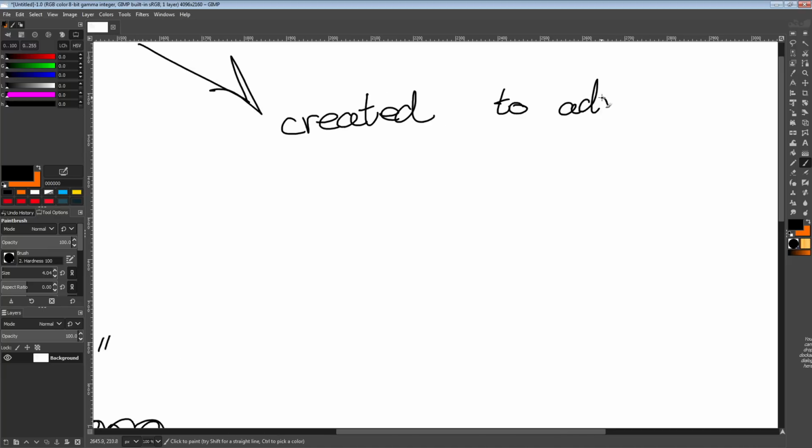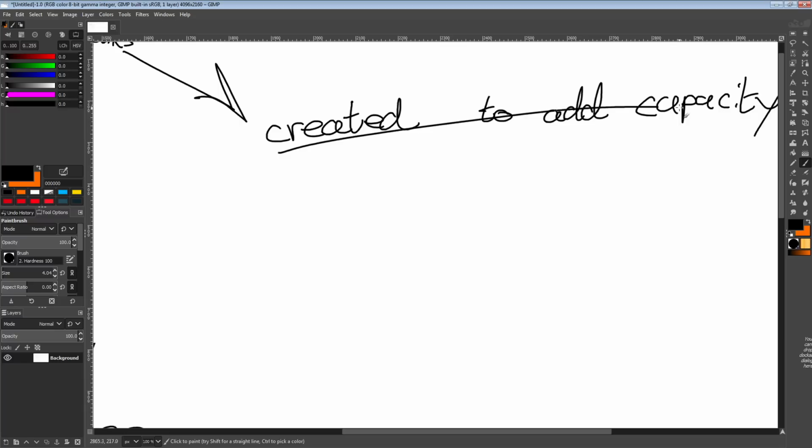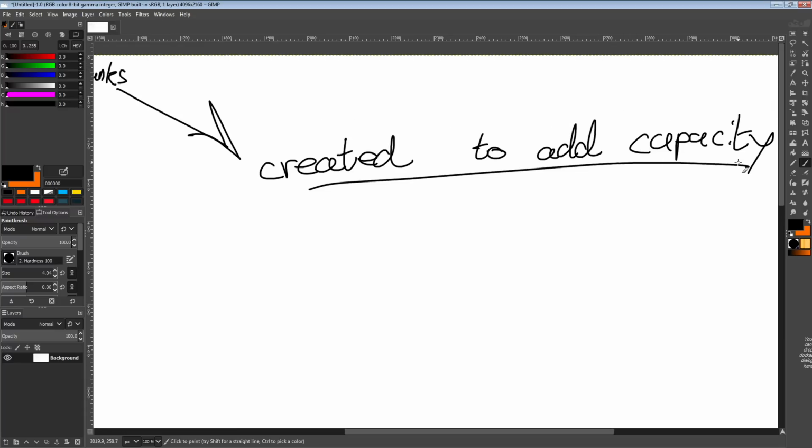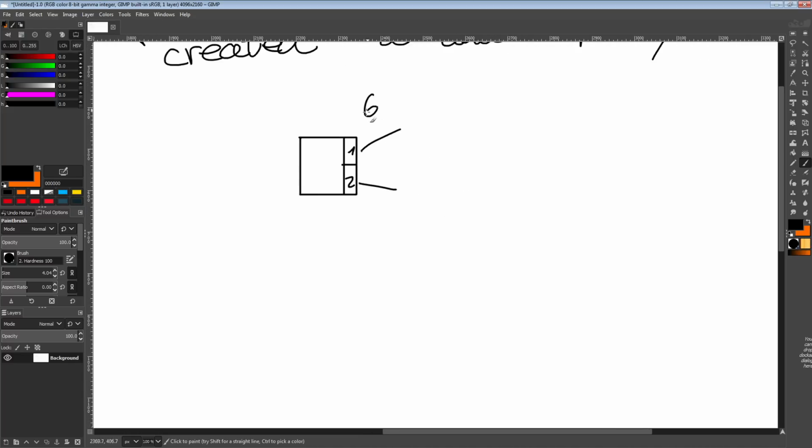And the reason why I feel this is worth specifying is because that was the primary purpose of creating memory ranks. It was just a method of adding more capacity, because if you have your CPU, and you have your 64-bit wide memory channels, so each channel is 64 bits.